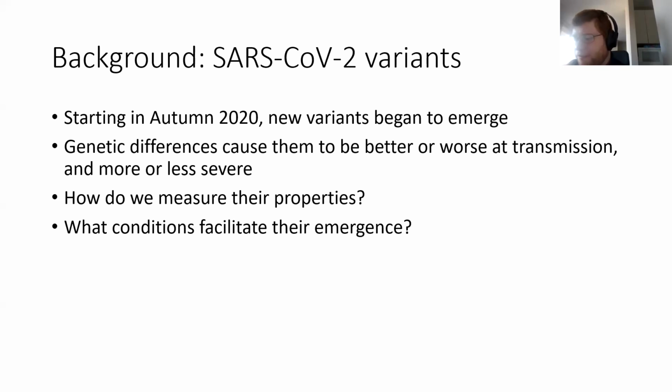And furthermore, in the second half of this talk, because new variants were emerging all the time at that point, it was also an open question of how they emerge. What can cause a new variant to emerge, and how can we avoid that? So that's what I'm going over in this talk. It's all about variants, pretty much.